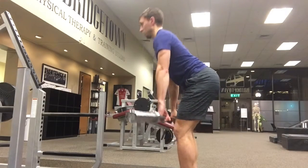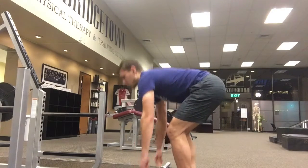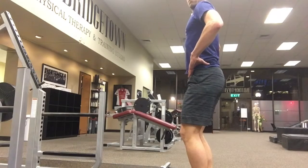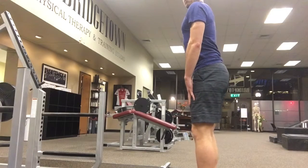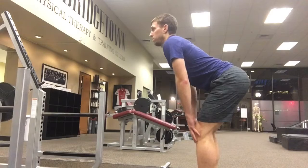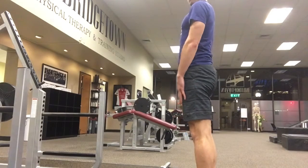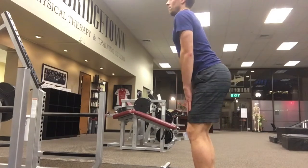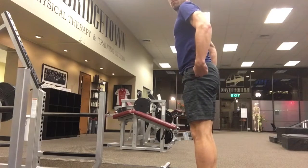If your neck is cocked up, keep that neck in line with the body so there's a straight line between the back of the head and the coccyx. Now without the bar, we can do this at home every day. Set the position, get a straight line between the back of the head and your tailbone, and bring that butt back as you lean your chest forward 10 to 20 times — once in the morning, once at night — looking for the rotation around the hip joint.